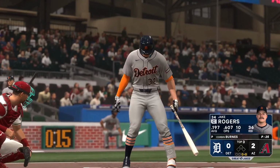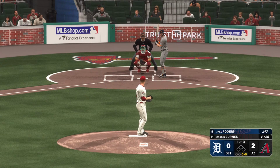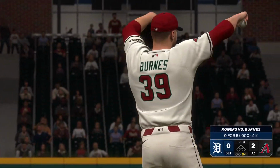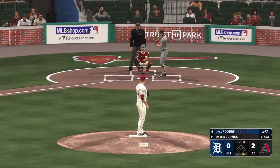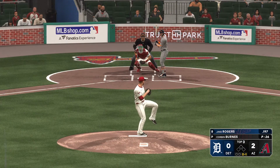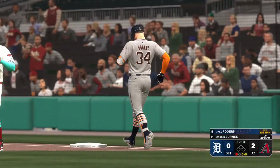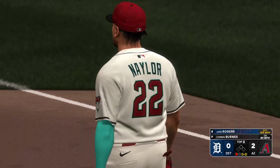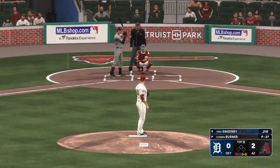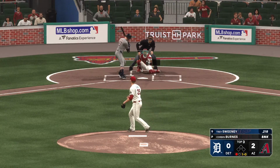And welcome back to the ballpark. Here's the catcher, Jake Rogers. Rogers goes 6'1", 29 years old, and he was a 3rd-round pick back in 2016. Ground ball nailer. And he takes it himself for the out. Here's the shortstop at the plate, Trey Sweeney. That's off the mark. Ball 1.